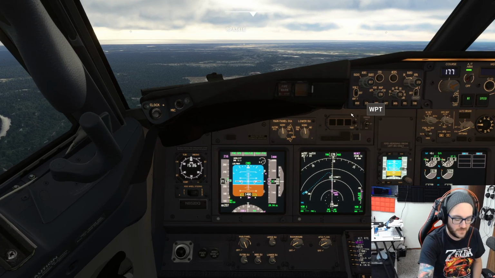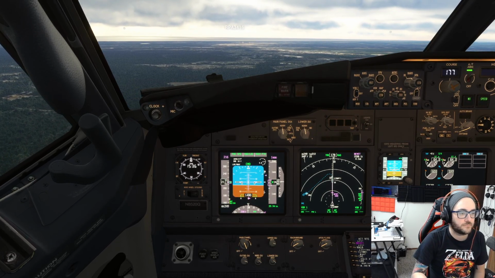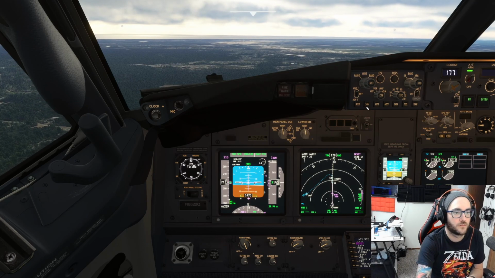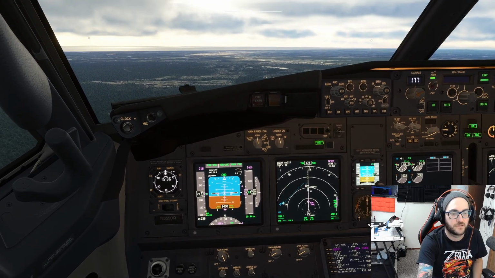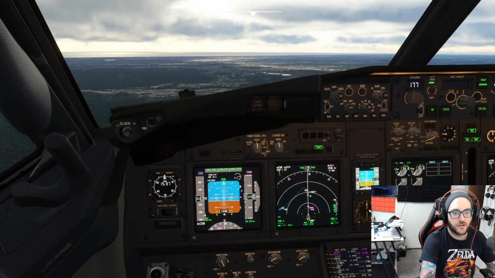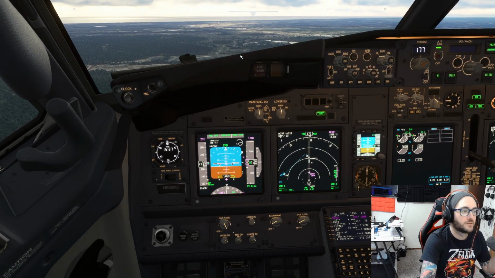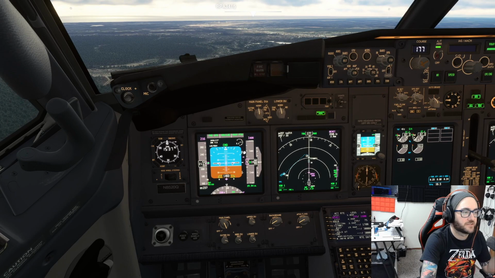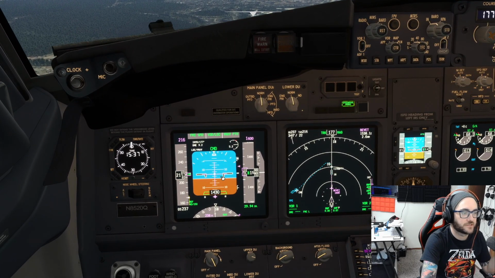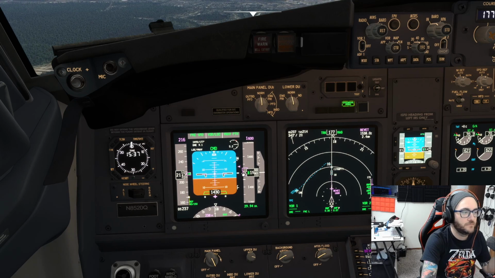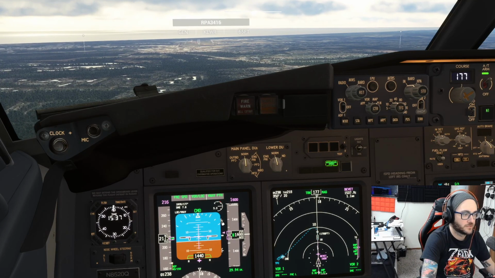So, while we're at it, I'm going to drop my landing gear. We're going to arm our speed brakes. And we're going to set our auto brakes to 2. And you'll see this diamond is now centered. And this one will begin to fall as we get just a little bit closer. Once they're both centered, we're just going to hit approach mode. See it's falling there.